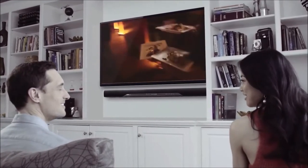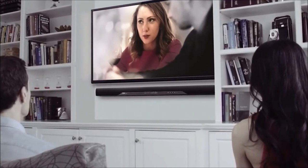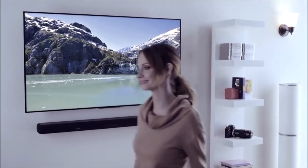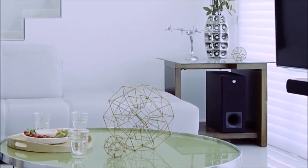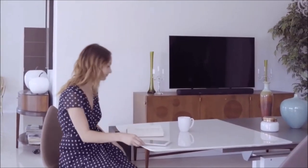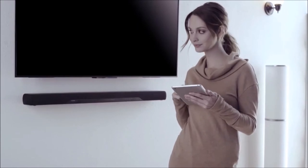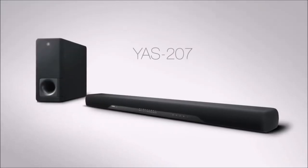The YAS-207 produces quite decent surround sound. It cannot perform miracles and therefore cannot match a complete home cinema system, but its virtual surround sound technology is very effective and definitely exceeds the sound spatiality of any model in this price range. You don't really need to activate the surround mode for everyday watching, since the stereo mode also offers great balance and directionality. In addition, you can experiment with 7 different sound modes via the Yamaha HT controller application. This soundbar also offers good dynamism and clarity when listening to music. The high frequencies do not offer the sublime details of more expensive soundbars, but this is all the negative things we can say about this device. If you want the best bang for your buck, get the Yamaha YAS-207.